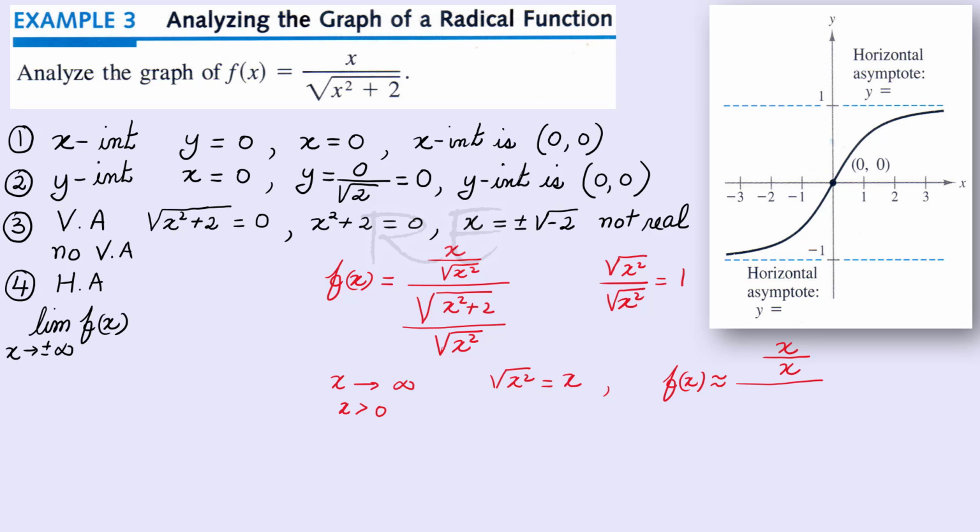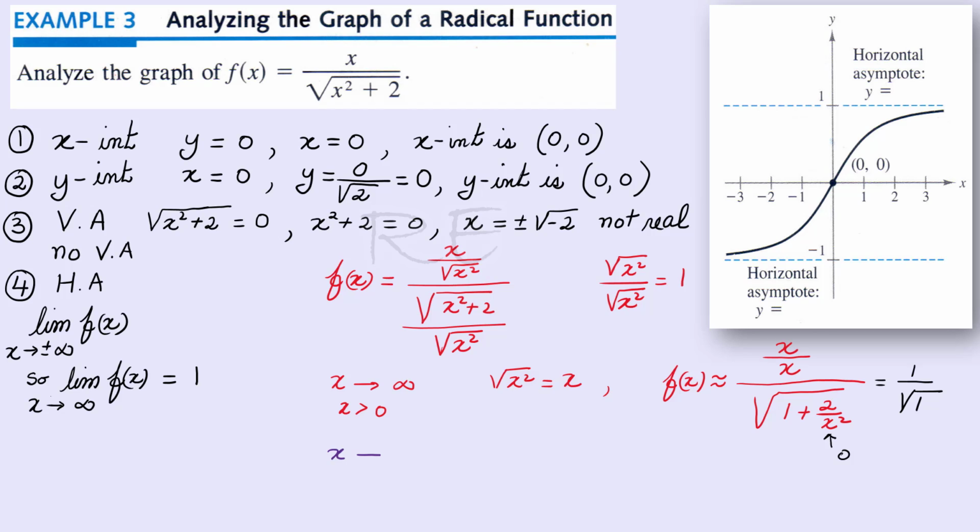x over x will be the numerator, and square root of x squared over x squared, which is 1, plus 2 over x squared. x over x is just 1. So that limit will be, as x approaches positive infinity, x over x, which is 1, divided by square root of 1, because 2 over x squared will become 0, small over extremely big. So that limit is 1.